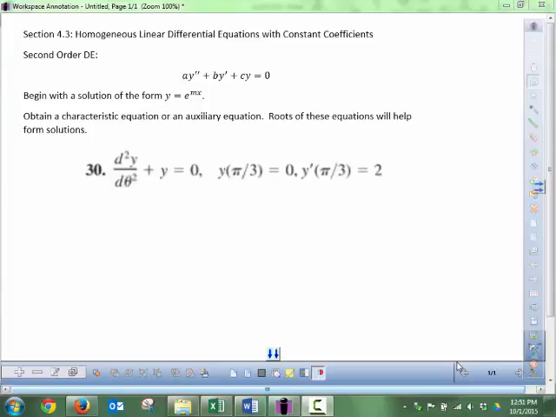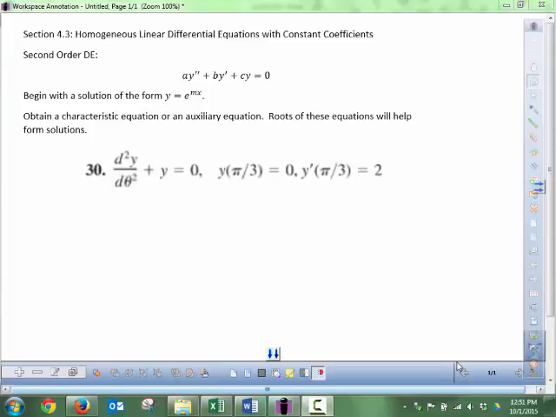I don't know if you remember the summary off the top of your head, but it should be written in your notes or whatever. It's available here. But you know, it boils down to if you have two real roots, then your answer is exponential. If you have one real root that's repeated, then it's the exponential with x times the exponential. And the third case is that if you have complex conjugates, then you have sines and cosines.